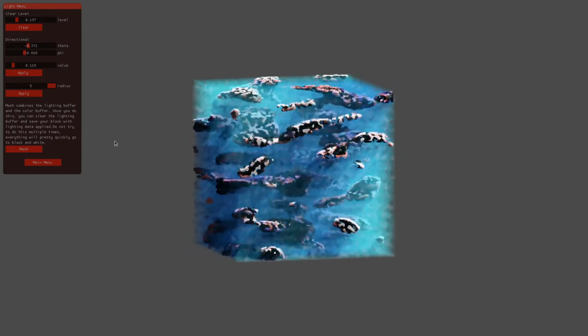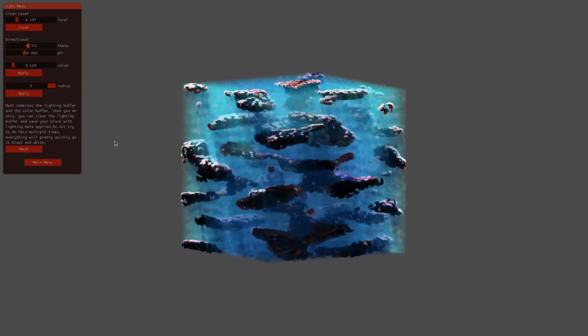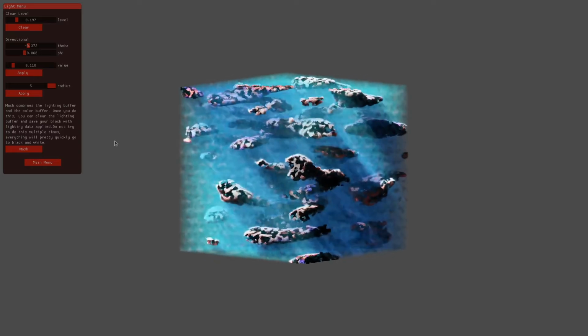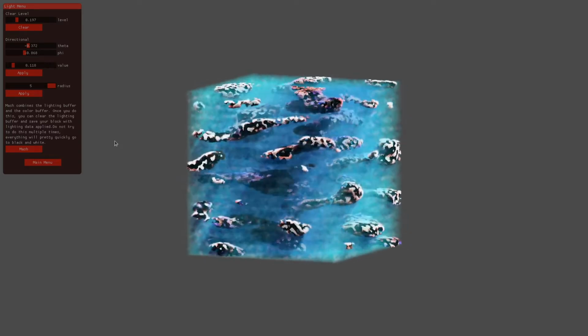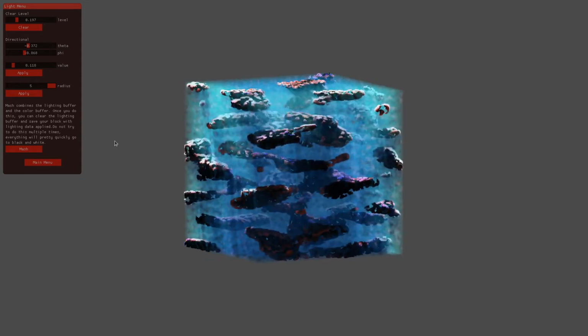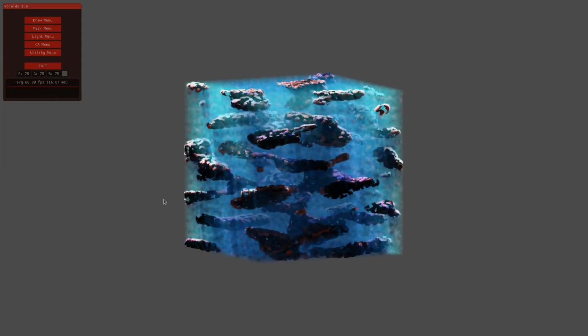But when you have lighting values already applied, you have to really bring this down because otherwise it saturates. That's what I put in a little note here, because when you start using that mash function, it becomes a lot more unstable in terms of trying to retain something that's easy to control, I guess.